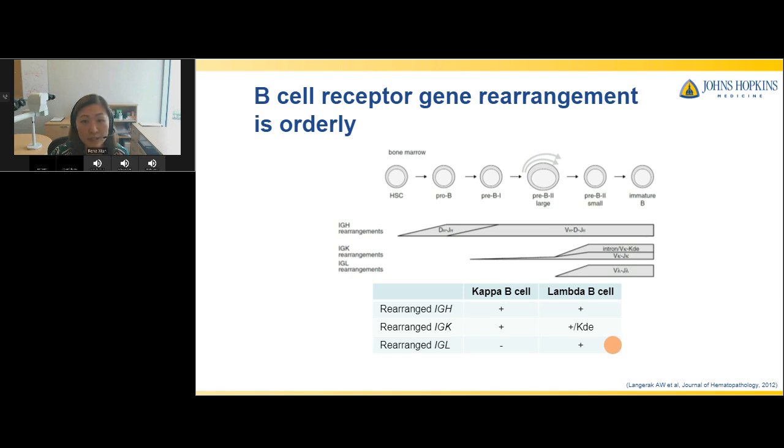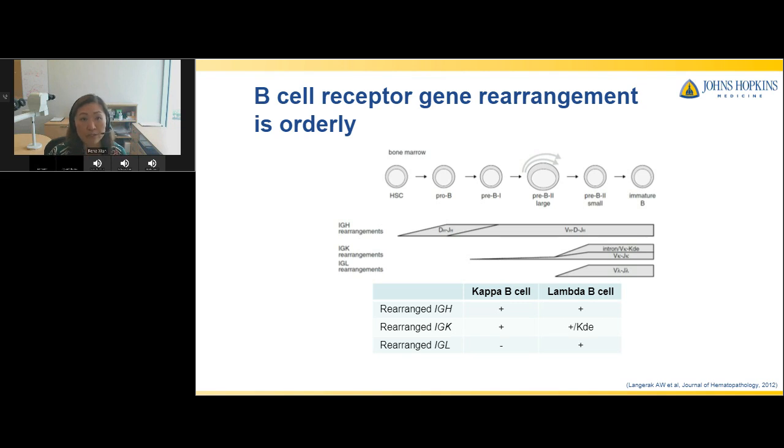So a successful lambda gene rearrangement will rescue that B cell from apoptosis and therefore allow it to develop into a lambda-expressing B cell. So looking at the potential rearrangements that could be detected on the DNA level, you can see that all lambda-expressing B cells should harbor evidence of that prior kappa deletion element event from the prior unsuccessful kappa rearrangement. So in an analogous way, T cell receptor rearrangement is also highly ordered and regulated during T cell development, but we won't be discussing that today.